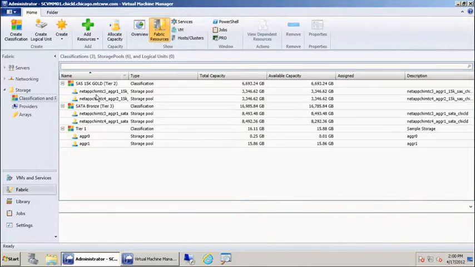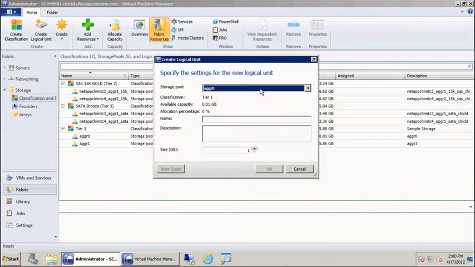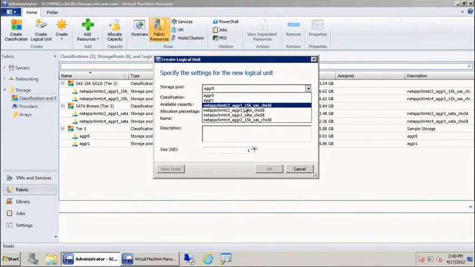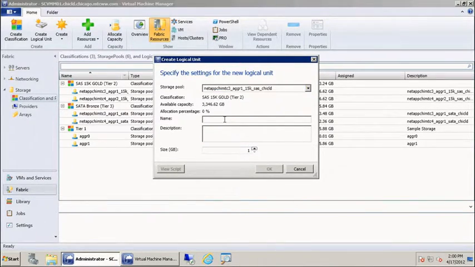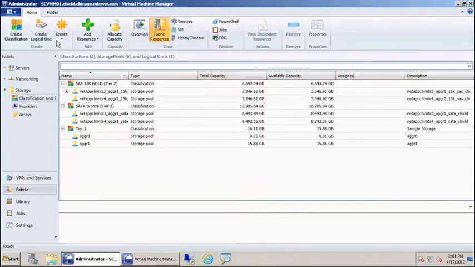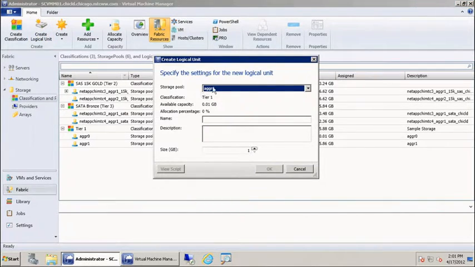So what I have here under classifications is I've created Tier 1, Tier 2, and Tier 3 disk storage pools here. So out of that, I'm going to create a LUN. I'm going to select my aggregate, call this MMS production CSV, because we're going to create a CSV out of this later on. I can assign, for right now, we'll give it about 100 gigs of storage. And we'll create one more on a separate aggregate.